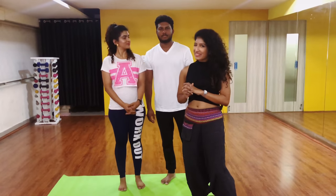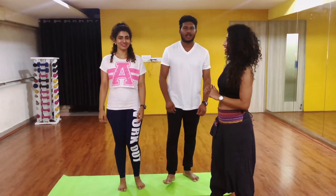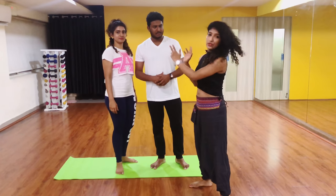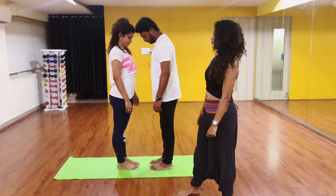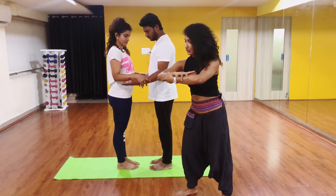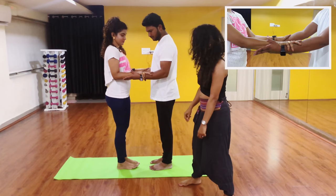Alright guys, we are all set to do our partner workout and stretches. So, we have Anwira here. So first, we are going to do a counterbalance. Very simple. Both the partners facing each other. Feet together. Perfect. Now, you're going to hold the wrist. A two-finger grip. So watch them, they're giving a two-finger grip, perfect.